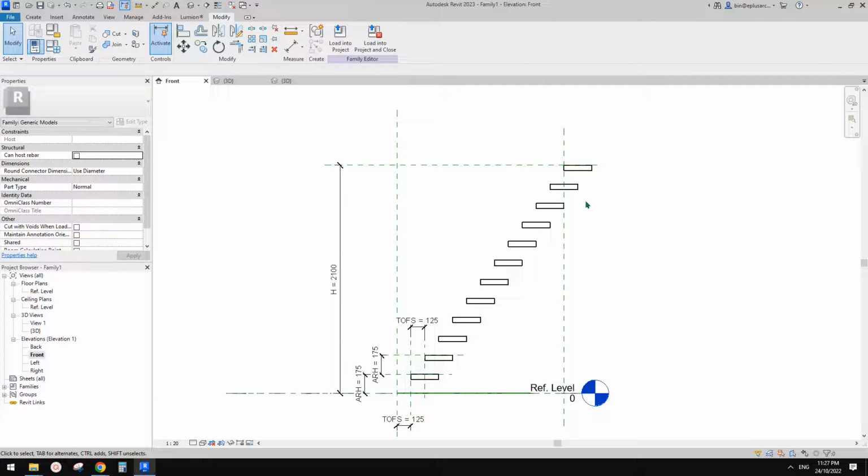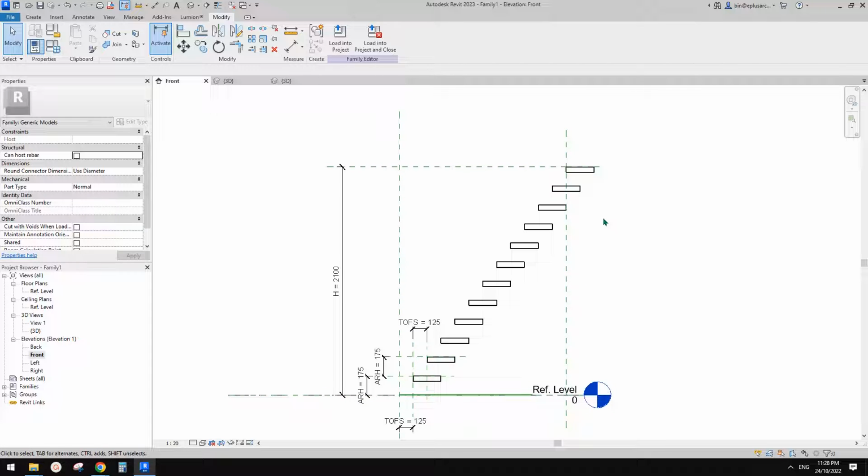How about when I draw this one? Probably there's a wall here, and if I want to place stairs, maybe we want this one to stop here instead of here, and also reduce the number of this one by 1. So it will stop at this level, but move back. How can we do that? Okay.